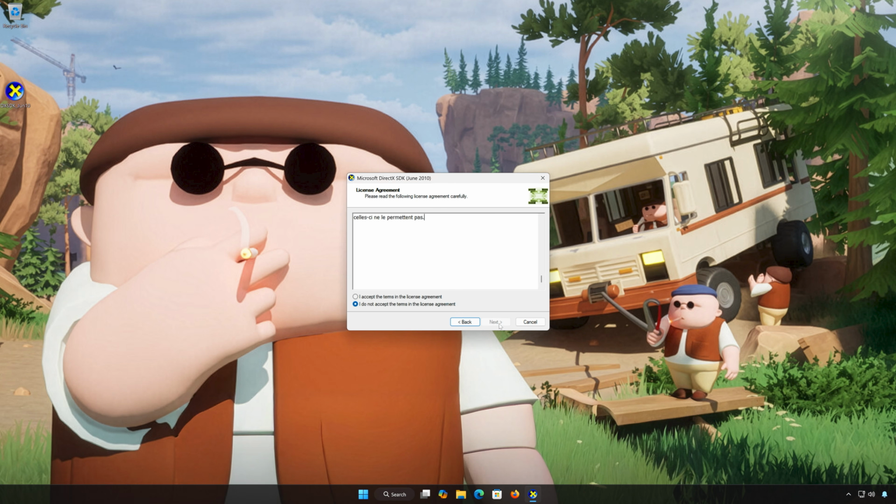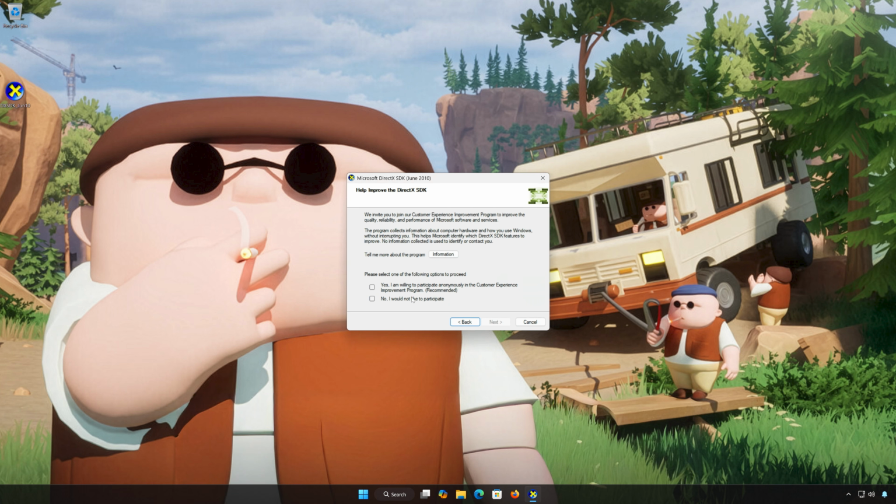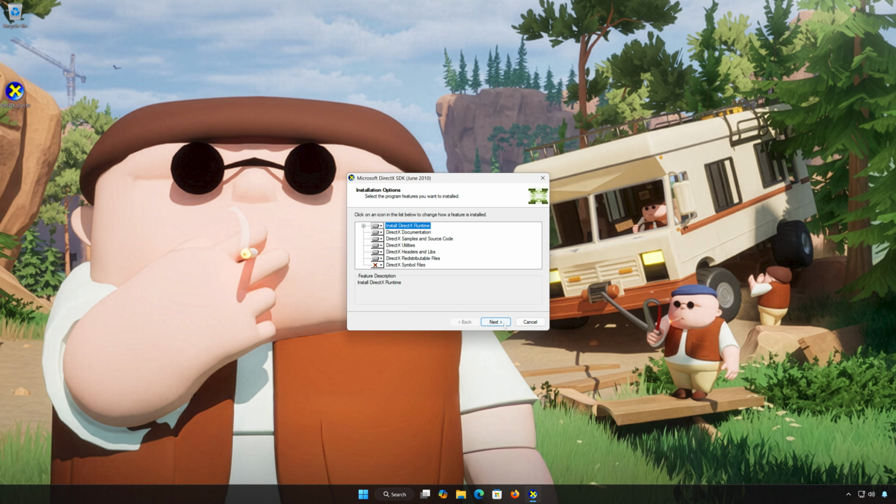Press Next. Accept the terms, then press Next. Select No, then press Next. Select your installation folder, and then press Next. Press Next.